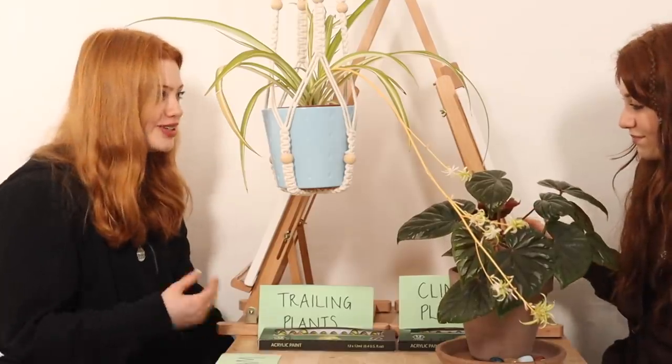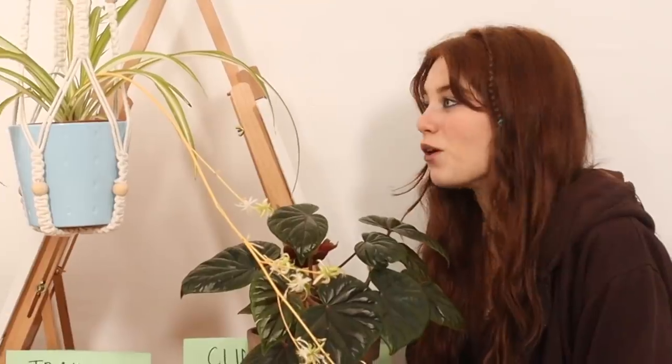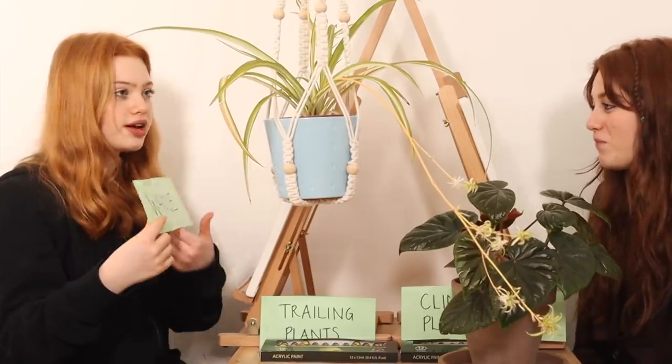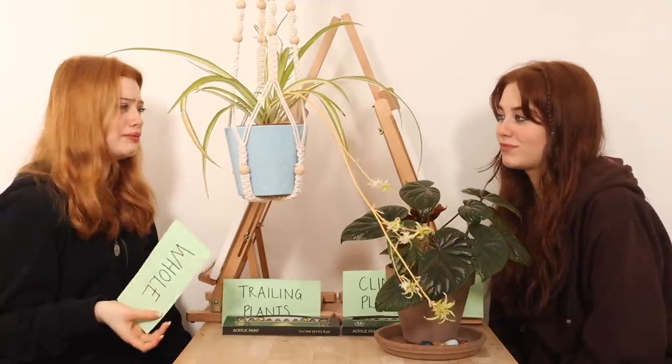I'm really happy because that's the one I wanted straight away. So I picked 'whole' — I actually tricked you. I picked whole because I feel like if I do anything else it's not going to look that good. With the hanging plant and all of it, I feel like it looks better showing all of it and I don't have to make it really big. It's kind of a spider plant for a reason!